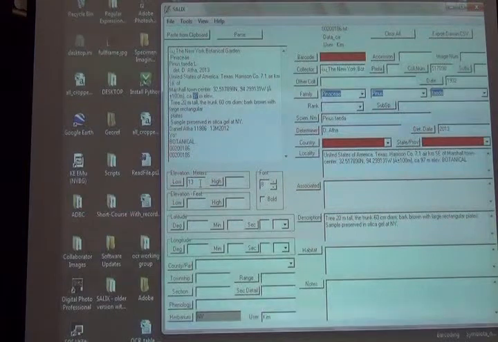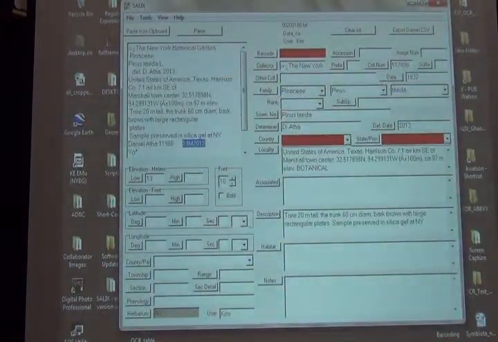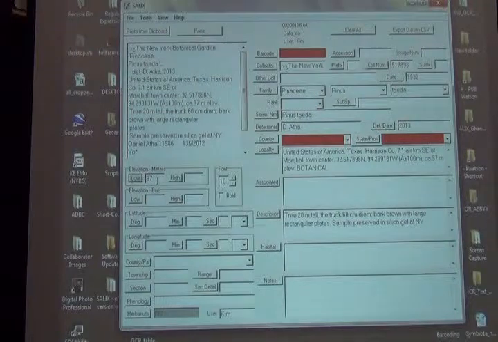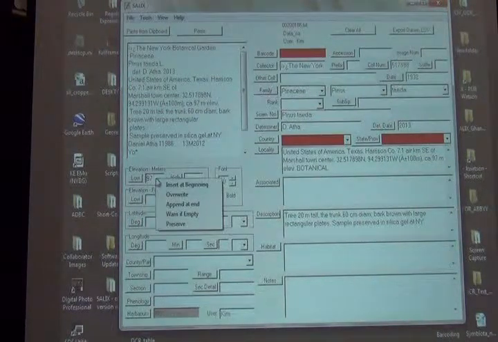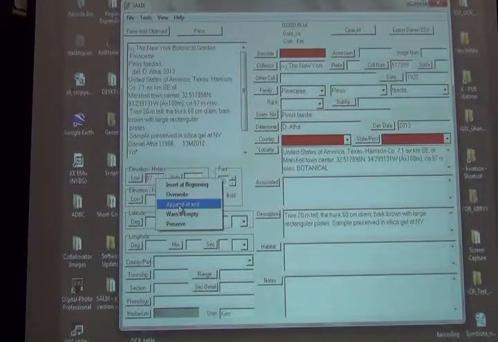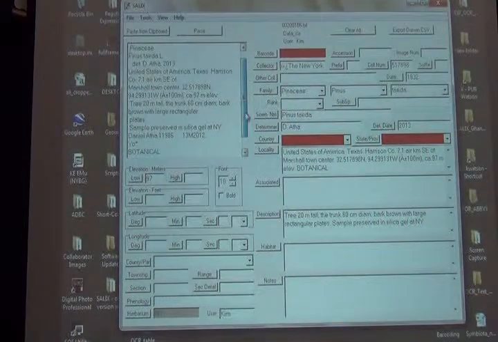I highlight the text. Somehow it read 13 meters. And I think it's because of this right here. So this is an OCR text error. I can increase the size of the text if that helps everyone. So this interpreted 13 meters elevation, but I know that's incorrect just by context. So I can highlight the text here, click the button, and it'll overwrite whatever information was in the field there. If I right-click instead, I can overwrite, insert at the beginning, append at the end, etc. So I've got elevation in meters from.